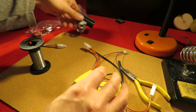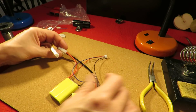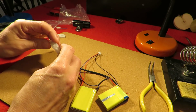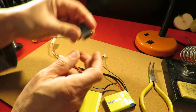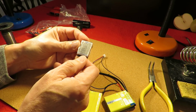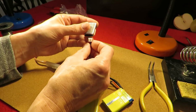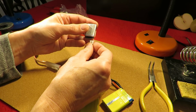Right, so here's our battery, specially built for Shunt, with an adapter on it. There's a LiPo alarm. Negative at that end. 1S, 2S.